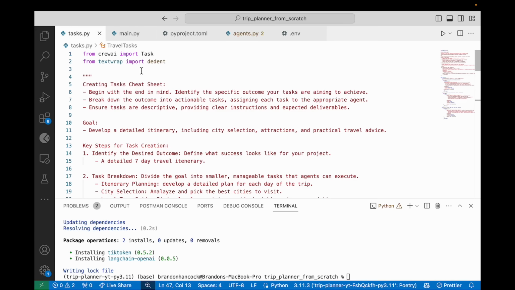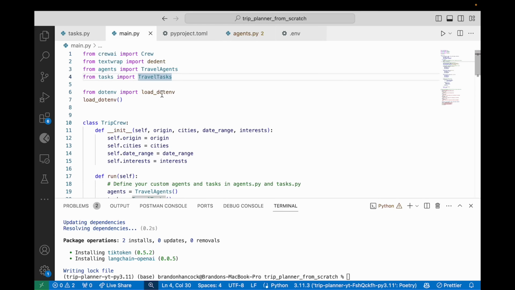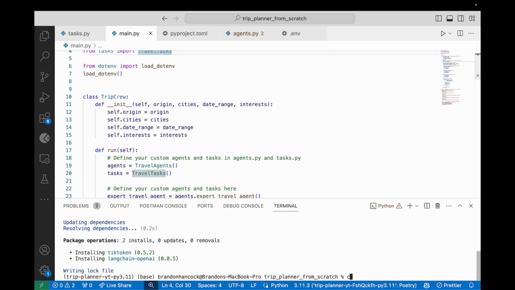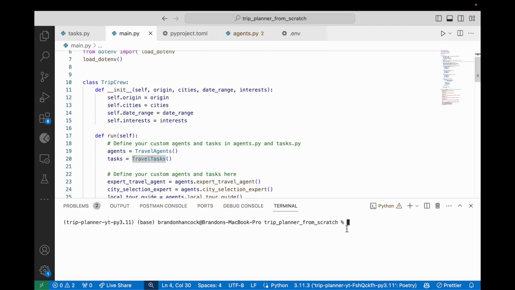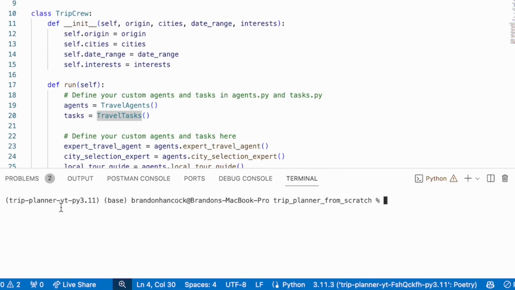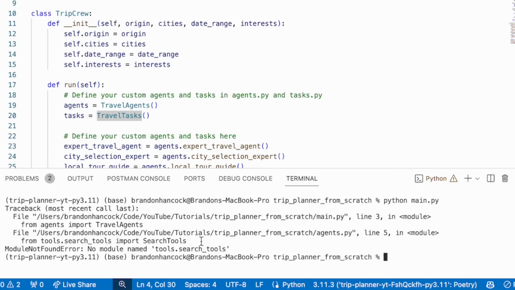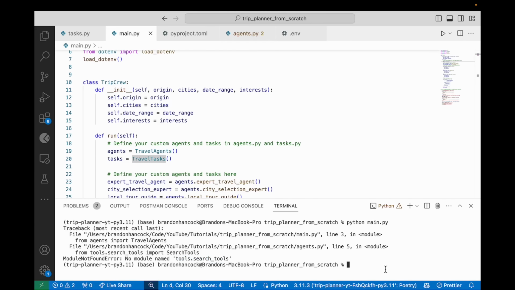Outside of that, let's go to our task file. Everything looks good here. Same looks good in our main file. Fantastic. Let's start trying to run this, and we're just going to debug live together. Whenever I try and run, make sure you have your shell open. Let's type in python main, because this is our main.py file. It's going to go off and start running, and we might get a few errors. Yep, like it says, our search file isn't found. So let's work on that real fast.